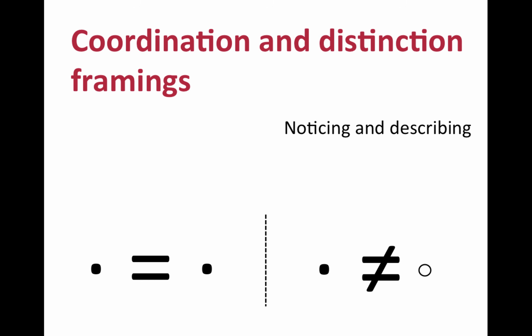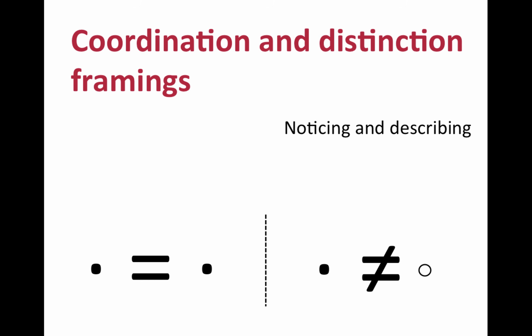The simplest kinds of relational framings are coordination and distinction. I represent them here by the equal or different signs. The two black dots are the same and the white dot is different than the black dots. For example, coordination framing is present in the sentence, I am stupid. The word am is the contextual cue that connects I and stupid and puts them in a relation of coordination. If I say I am not stupid, then am and not are the contextual cues indicating that I and stupid are different from each other.